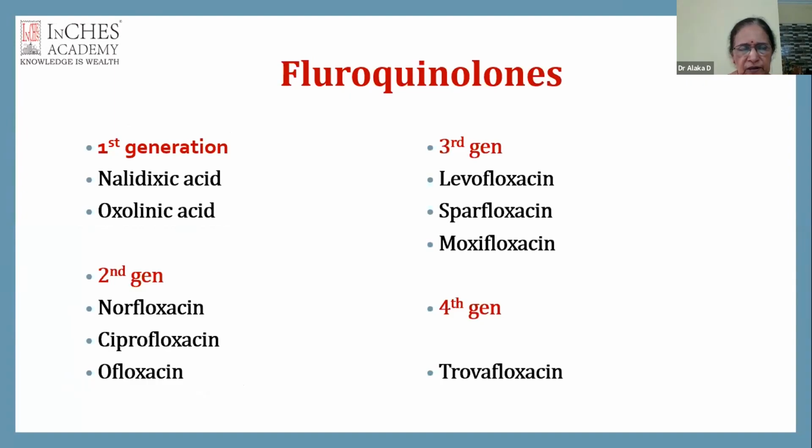Then we have fluoroquinolones. The first generation includes nalidixic acid. I don't know how many of you have really used nalidixic acid. Even I have not used it. Of course, we have read it for urinary tract infection, but there was no occasion that we could use it. Then we have second generation fluoroquinolones: norfloxacin, ciprofloxacin, and ofloxacin. Wonderful drugs for urinary tract infections, they were also used for enteric fever. And today also we use them for many infections, both gram-positive and gram-negative.